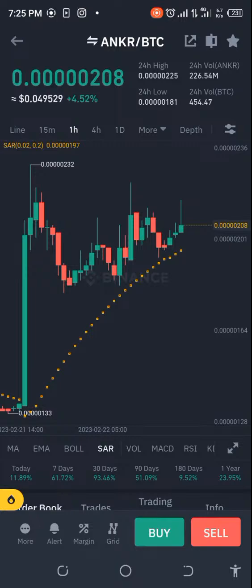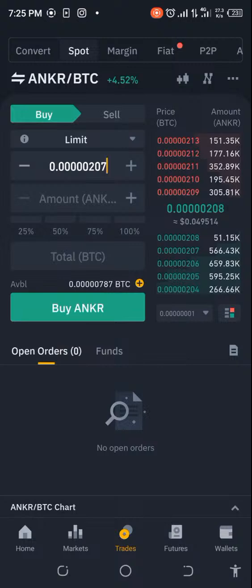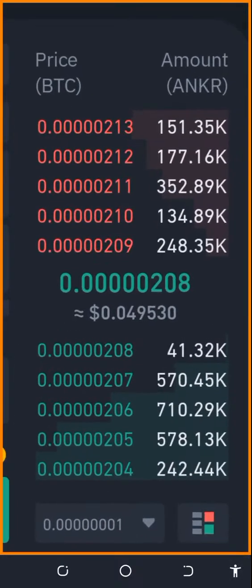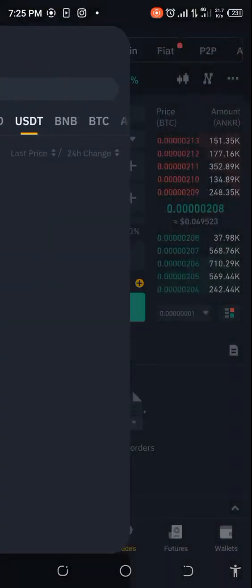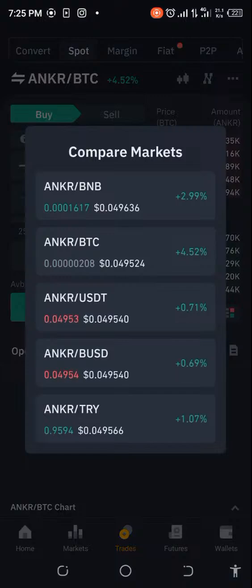It was actually a mix of triangular arbitrage with some touch of spot trading, because I had to put the sell limit much higher than what the price was at that point. And you can do the same, as long as you can see that there's movement, velocity, buying and selling. Check ANKR USDT and you'll see that it's sold practically immediately.